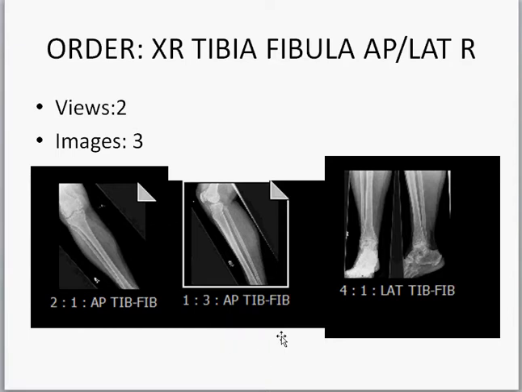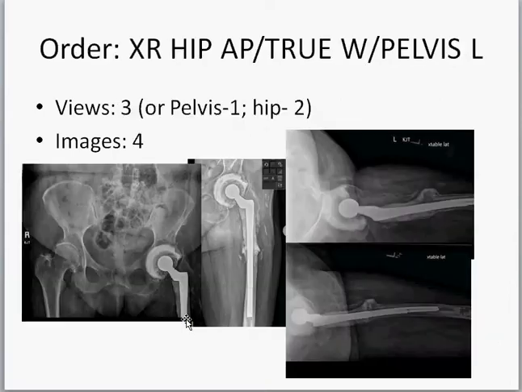Similarly, here's an example that is a little bit more confusing. There are 3 image files, so it says images 3, but there are only 2 views. That is, there's an AP and a lateral. The AP is this and this together make 1 view of the lower leg, or the tibia and fibula, and this together form 1 lateral view of the lower leg. But there are 3 images. This image includes 2 pictures, but it's really 1 image file. So 3 images, 2 views.